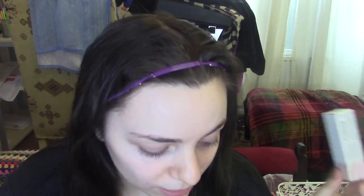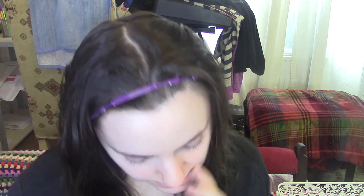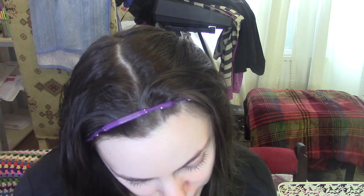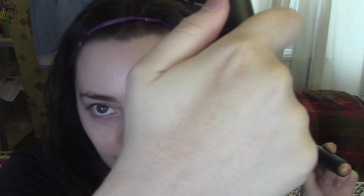I do quite like hair care products because I have very damaged hair from when I bleached it last year, so getting little things like this is great. There's only one other makeup product — this is from Laura Geller. We tend to get Laura Geller a lot in these boxes. It's the Easy Illuminating Stick in Gilded Honey and it's worth 21 pounds. You can apply it on bare skin or over foundation to the cheekbones, bridge of the nose, cupid's bow, or anywhere else for a kiss of shimmering luminosity. It's more of a bronzy tone but not a really harsh pigment. I prefer powder highlighters but I'm open-minded.